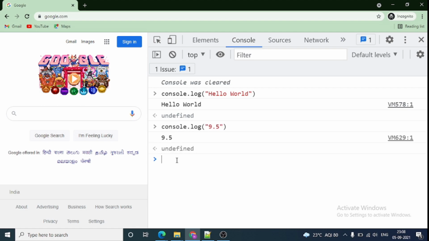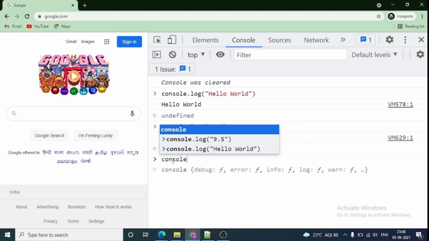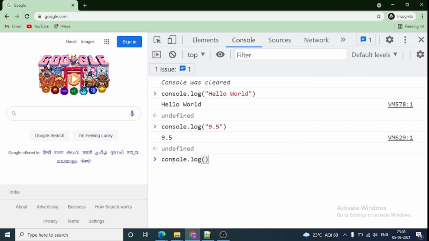If you've noticed, I have added two double quotes here. That means this is not a number, this is a string. We'll go into details of that later. But if you want to print a number, we'll go directly console.log, and we want to print number 2.